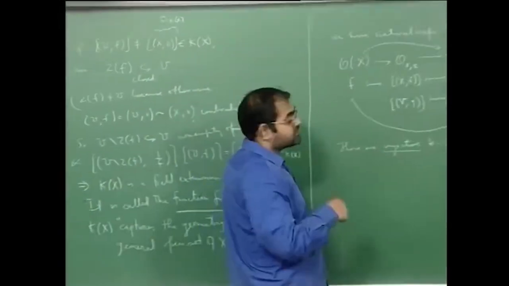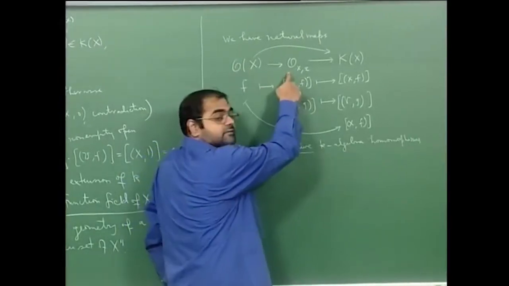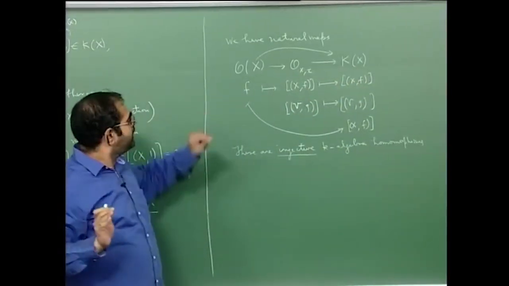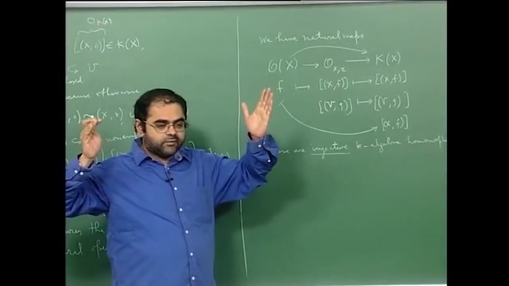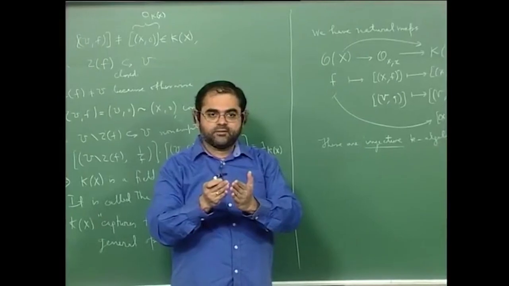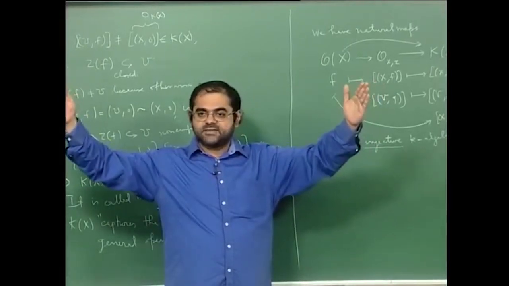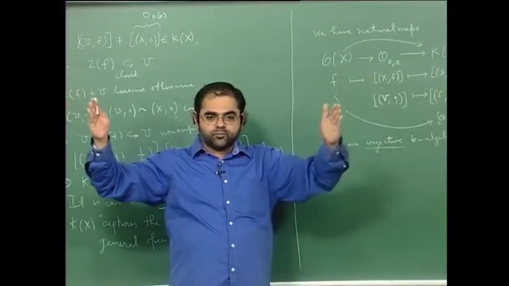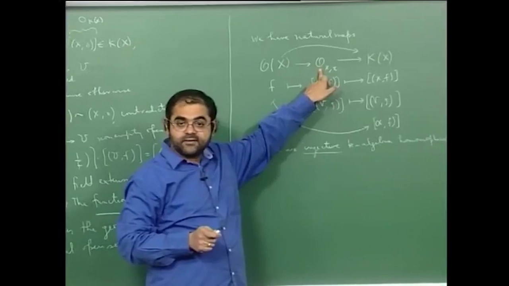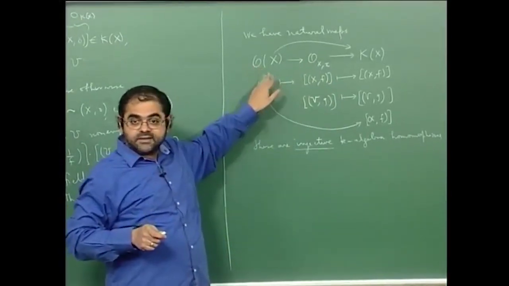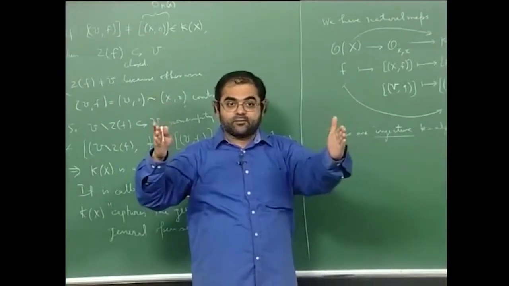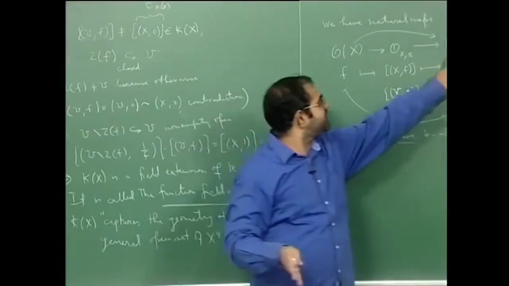And what is the moral of the story? The beautiful thing is that regular functions sit inside the local rings, and the local rings sit inside the function field. So when you are looking at it topologically, you have the whole variety X and you have O(X), the regular functions on X. Now you concentrate attention on a point, and you get a larger ring, that is the local ring at that point, which is larger than the ring of regular functions. And then on the other hand, instead of concentrating at a point, if you concentrate on an open set, you will get a much larger ring which is in fact a field, and that is the field of rational functions.